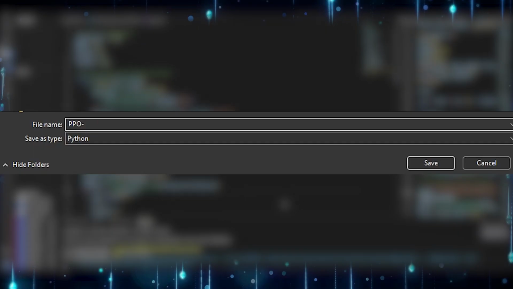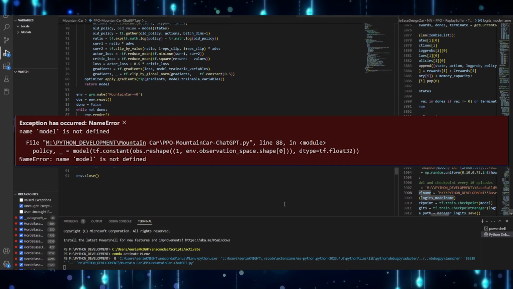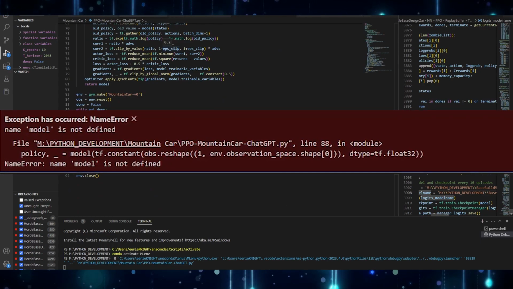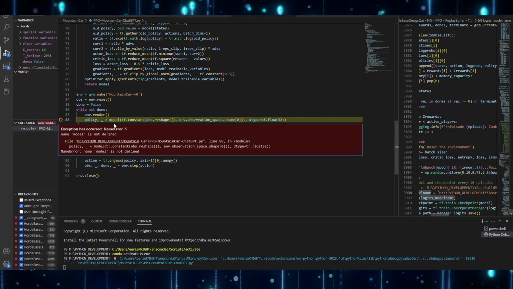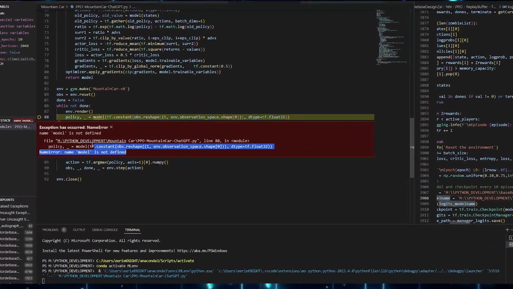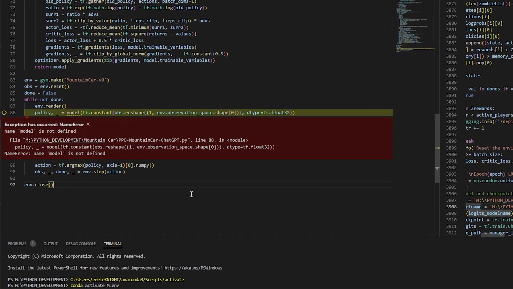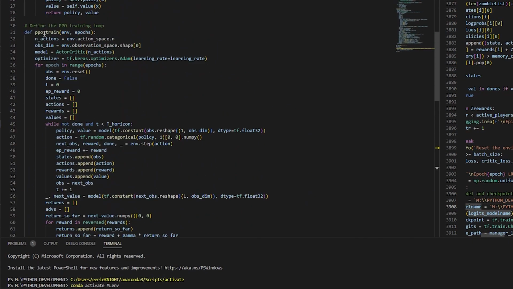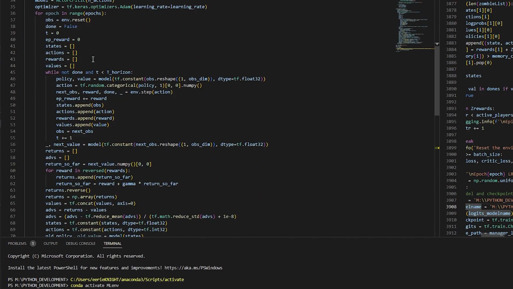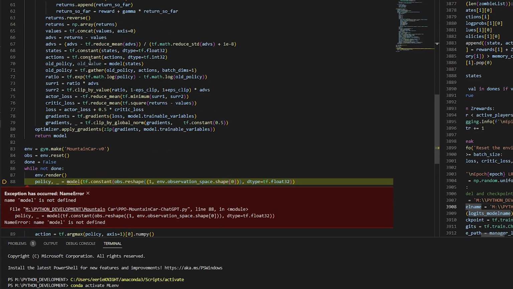Now we take all that code, save it, run it, and error. When running the training loop, it was trying to call model, which it didn't define, to compute the policy. What it failed to do was to instantiate the actor critic model it defined at the top and invoke the PPO train method it defined in the actor critic class. In my experience with previously generated GPT-3.5 code like this, it probably has about 1 to 3 errors that need to be fixed. Code of this complexity, and complexity being used very relatively here, has never worked without some debugging on my part.